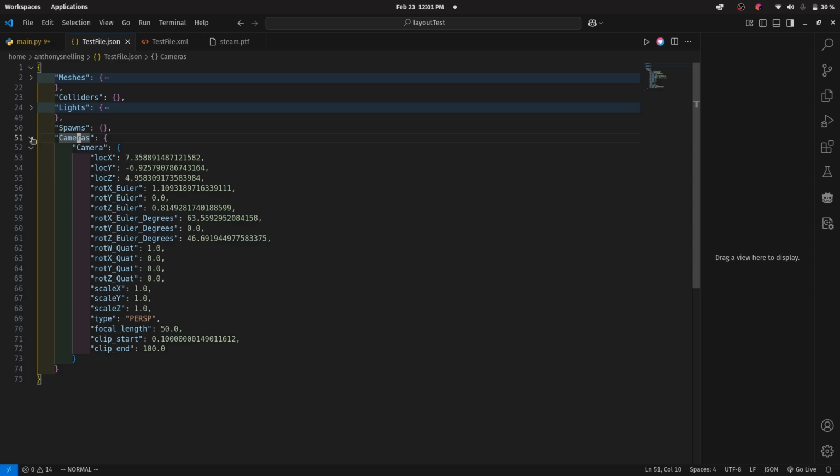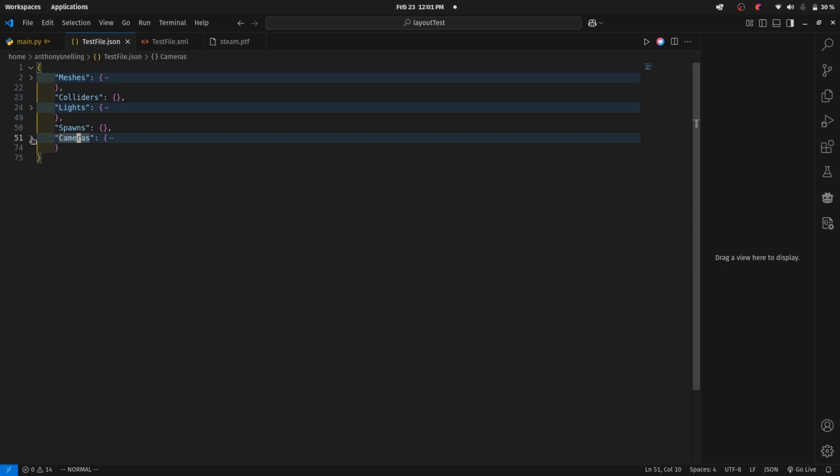I wrote this to make it easier to work with game engines that don't have an IDE or a 3D level editor, or something like 3JS, where you want to make interactive web content, but you know it's a pain to write it all by code.